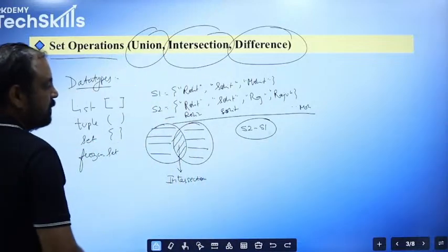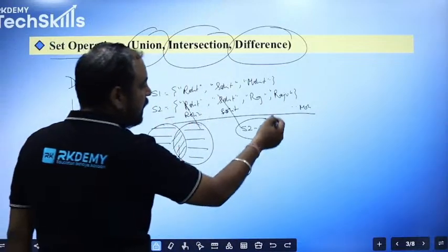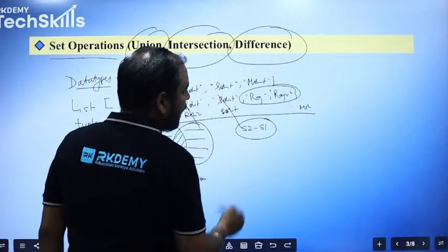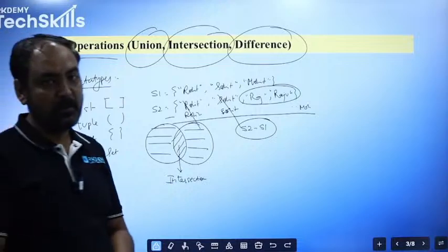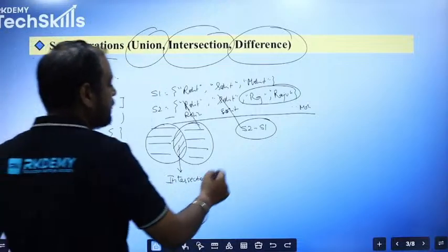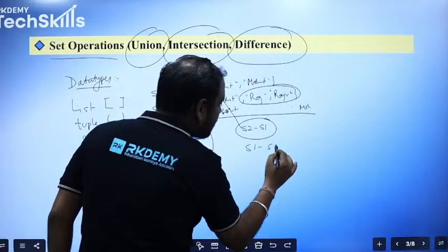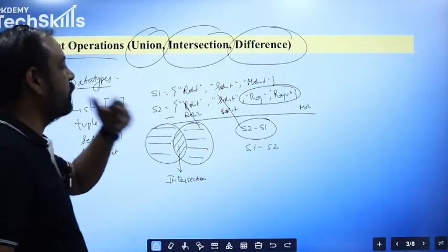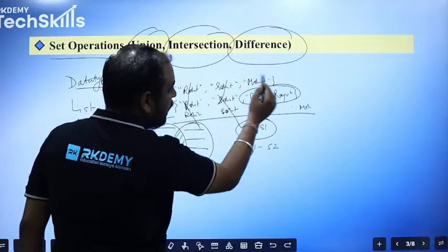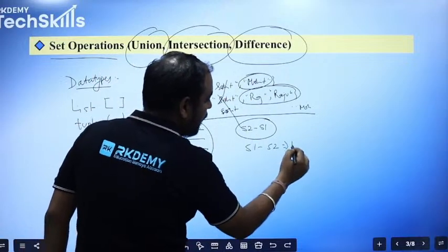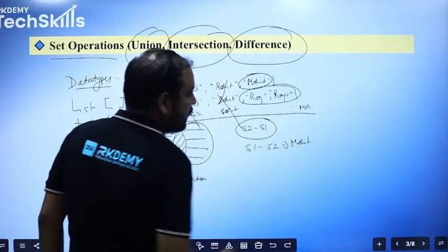Then this is cancelled, and I am going to get Raj. Clear? And if I am writing S1 minus S2, then S1 minus S2, these get cancelled, and finally I am going to get Mohit as an output. Clear with this?